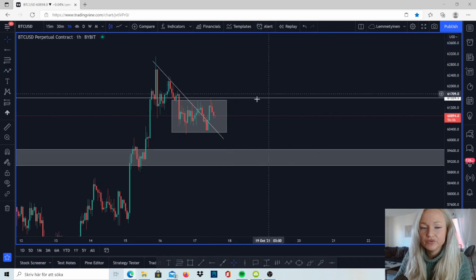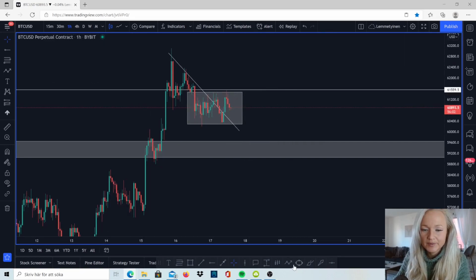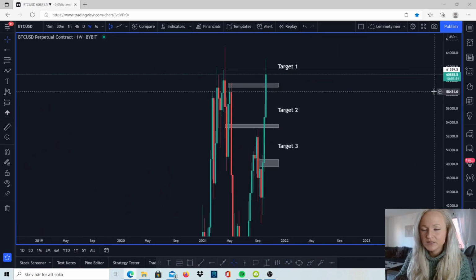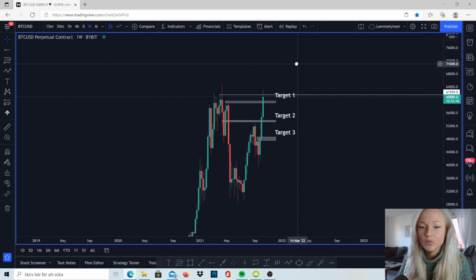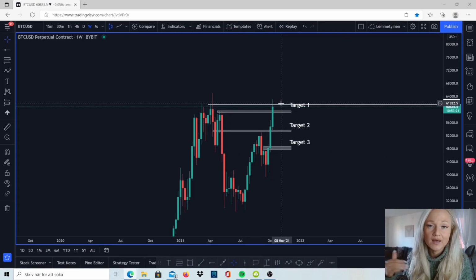As I told you before, when we're coming to huge levels like this, it usually comes back down a little bit more. And we just might see the market coming up to this previous high that we did have, and then you see the movement to the downside. If we're looking at the weekly, it looks like we're gonna close like this, and if we're closing like this with huge momentum, I do believe we will continue to the upside even more, because we're looking at candlesticks on the weekly the same way we're doing it at all the other time frames.